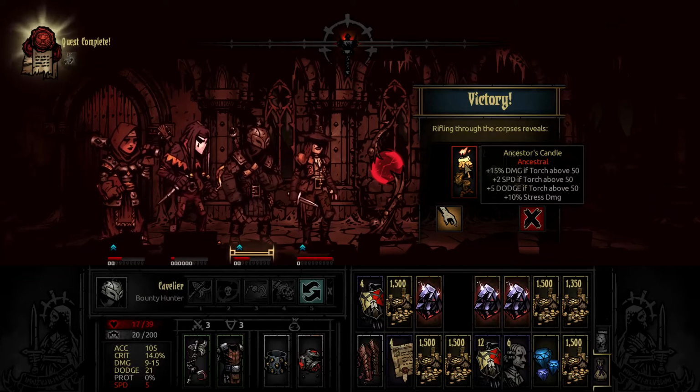Ancestor's Candle. 15% damage if Torch is above 50. Plus 2 speed if Torch is above 50. Plus 5 dodge if Torch. Holy crap, this thing is amazing. 10% stress damage. Yeah, whatever. I'll take that as a compensation for all these buffs. 10% damage. It's nothing.